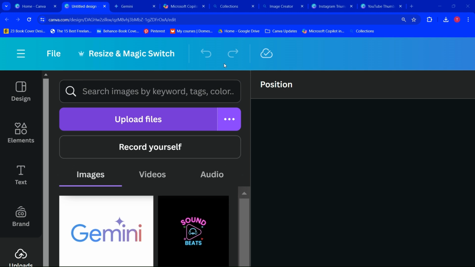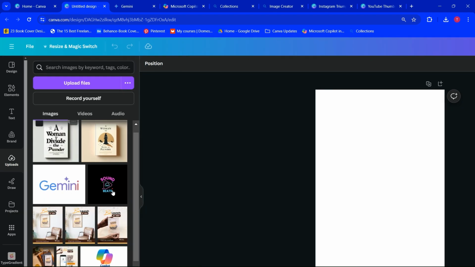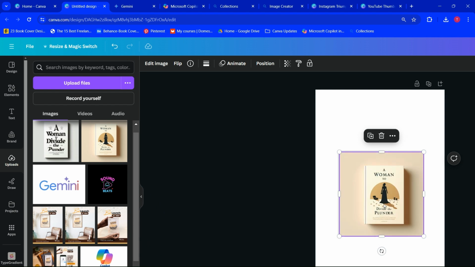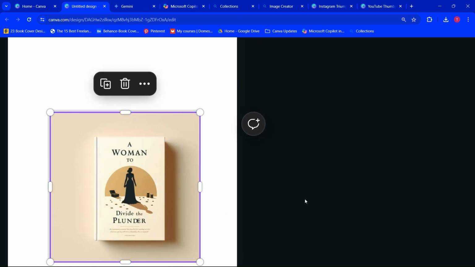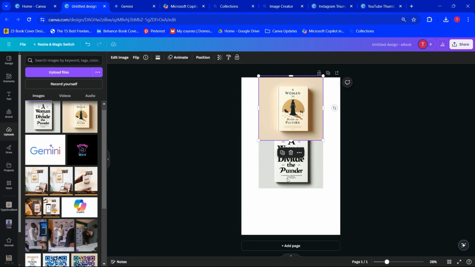Let me just upload two. So I already have the two books, one and two. Let's see what we have here: two book covers, one and two.